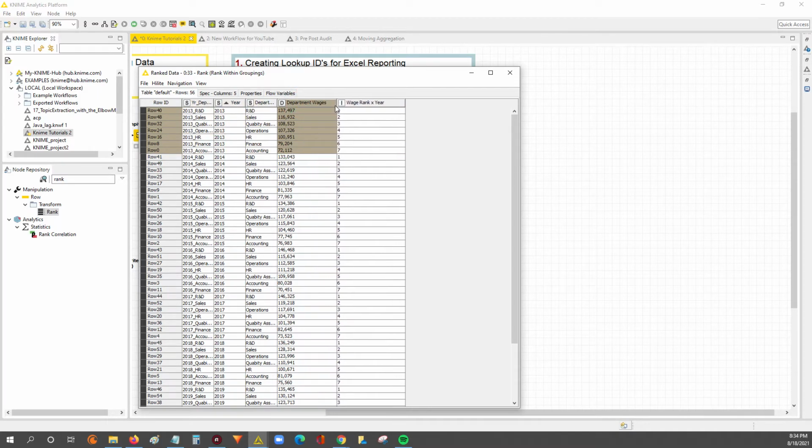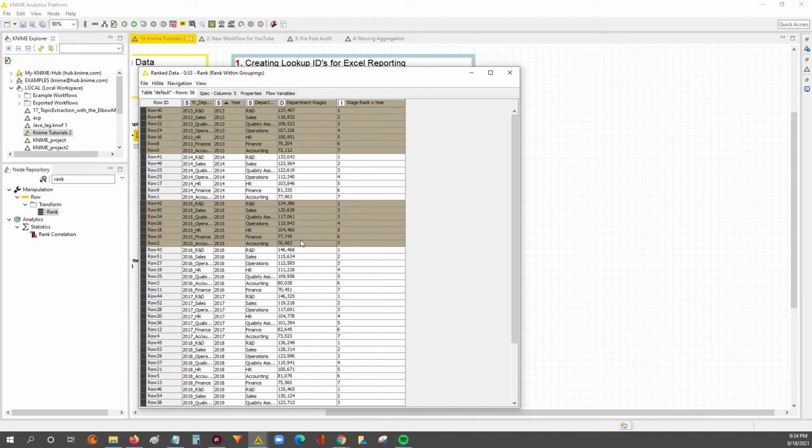So now you can see within 2013 the highest wage is this line right here for the R&D department at $137,000. And the next highest, if we look at this, is $116,000, which coincides with that too. If we go down to 2015, right, there should be another number one ranking, another number two, because now the rank resets within every year. So your R&D again is your highest in terms of wages, so it gets ranked one. Sales again is number two. So it seems to be moving in the same direction, but you can see that the ranking is working correctly because it's ranking within the year the highest wage and down descending, right? So we're good to go there.